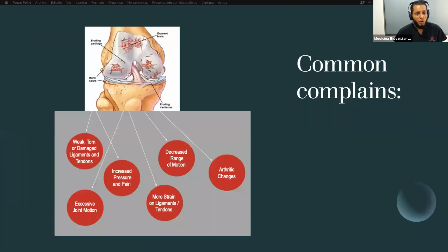Now, common complaints as patients. This is just a simple illustration of an affected knee. However, what I want to convey with this is that usually one articulation or two articulations at a time are going to be the trigger reason why a patient is going to visit their doctor asking for some advice. However, the main complaints are going to be: I cannot move. I can barely raise my hand or my arm. I have some pain when I comb my hair. I cannot move completely. It cracks, etc., etc.